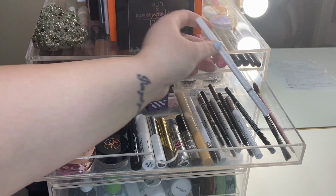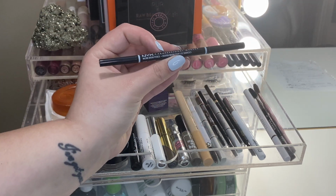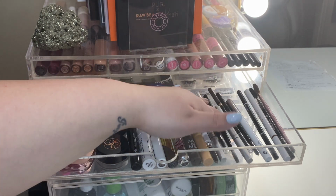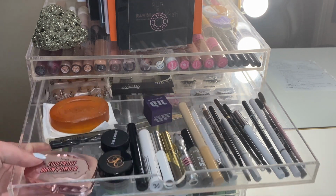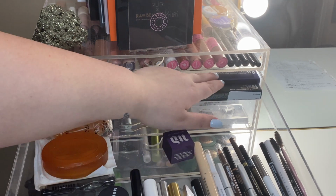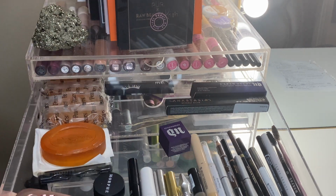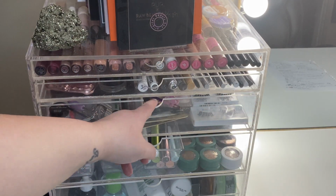Then I got this Fenty Beauty one from BoxyCharm. I haven't tried it yet. And then the NYX brow pencil as well. If you can find your shade in the NYX one, it's really good. If you're in Canada though, I wouldn't get it from Shoppers Drug Mart because they charge you a lot more than just getting it from the actual NYX store. Just a heads up. Then I have some backups up there of primer and a brow pencil.